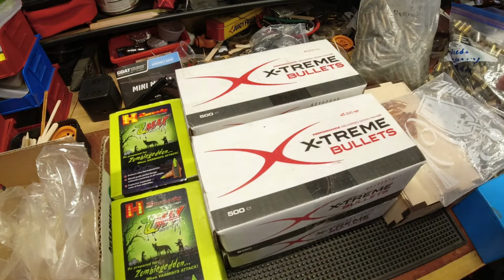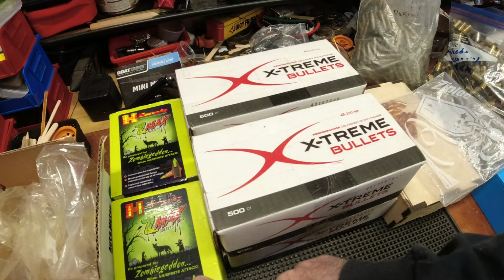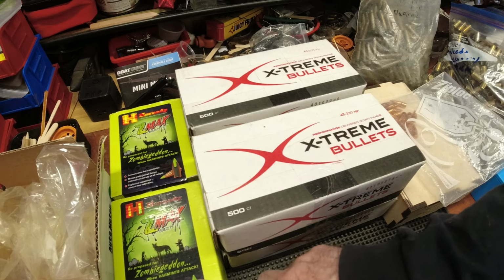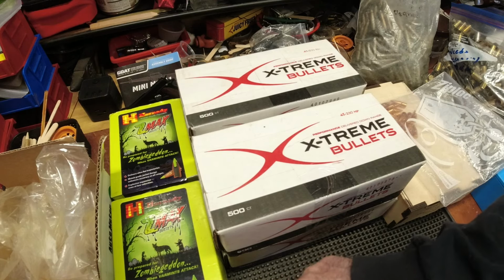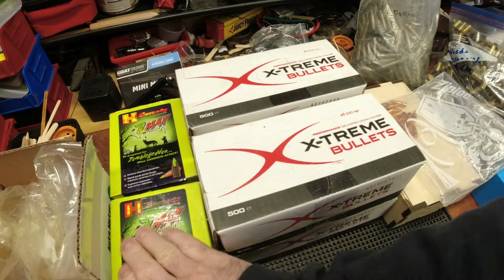And again, this is what I look for locally. People leaving, people getting out of reloading, people whatever. These are old. These are 5, 7, 10 years old. I don't remember when Hornady was selling the Z-Max. It's been a while since the Zombie-Geddon was a big thing. But there's nothing wrong with these. In fact, these aren't even opened. So absolutely nothing wrong with new old stock.